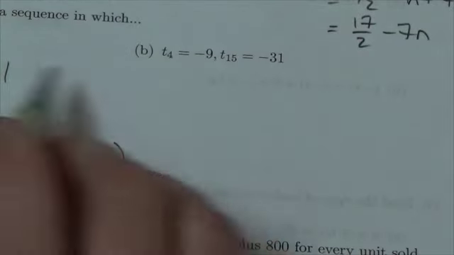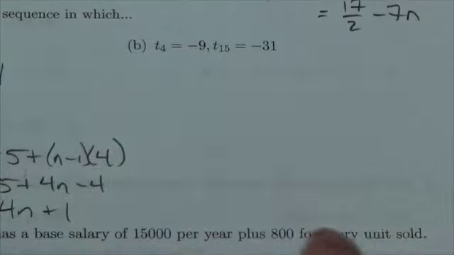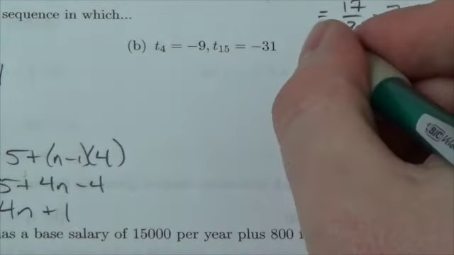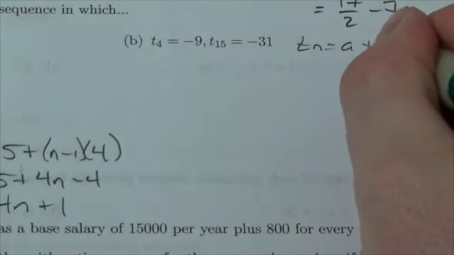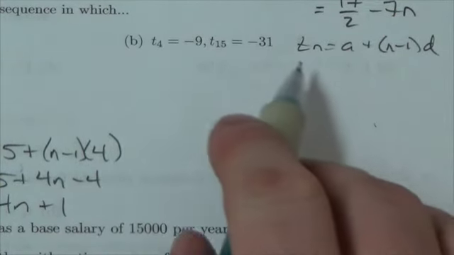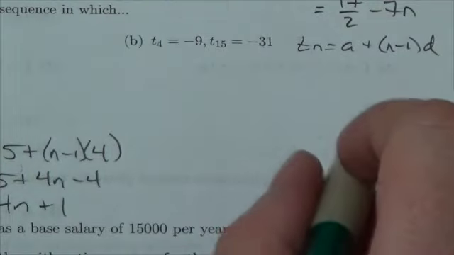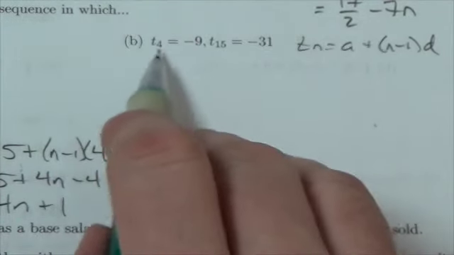All right, for 14b, I suggested with the other question I was going to do this a different way, and I will. I know that the general term for an arithmetic sequence is Tn is equal to a plus n minus 1 times d. Okay, now for this particular sequence, the a and the d should be the same here, but right now those are unknowns. So I'm going to take a look at that first little bit of information here.